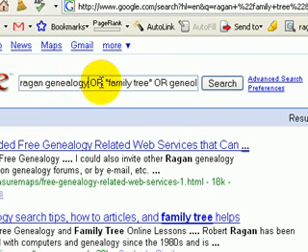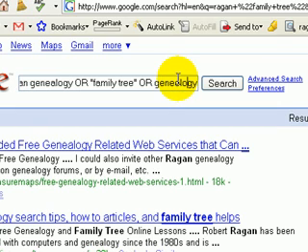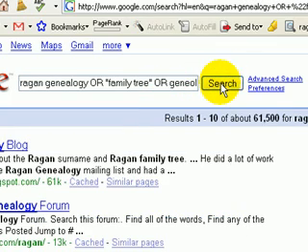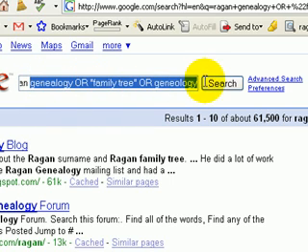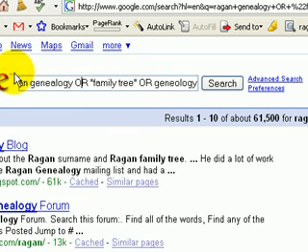In this case, I'm going to look for Ragan genealogy or family tree, and you see how it's in the phrase, or genealogy, the misspelling. So I'm going to cover all three at once. This way we cover the surname, looking for the term genealogy, or the phrase family tree, or the misspelling of the word genealogy. This is a good search to do. So remember that you can use the OR. It's a Boolean operator for what it's worth, and you can cover a lot of ground and find a lot of things for whatever surnames you're researching for with this method.